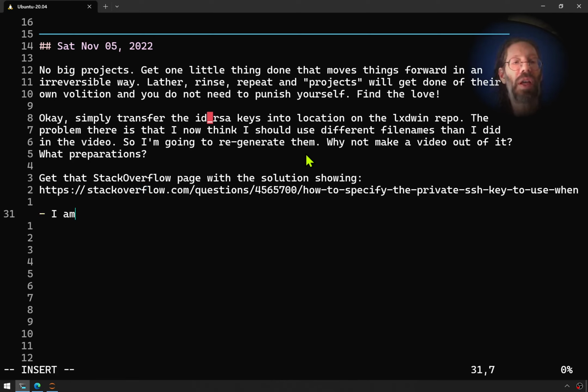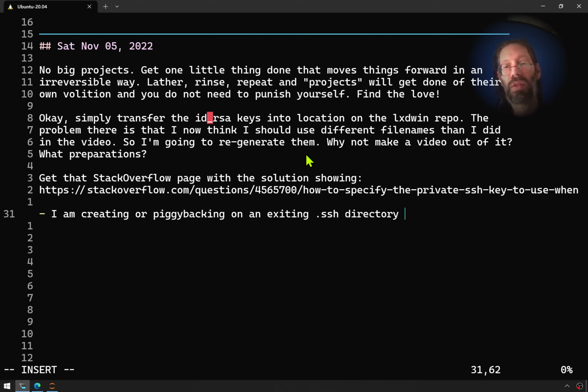bullet point, I am creating or recycling or reusing or piggybacking on an existing .ssh directory Windows side. What? An SSH directory Windows side?